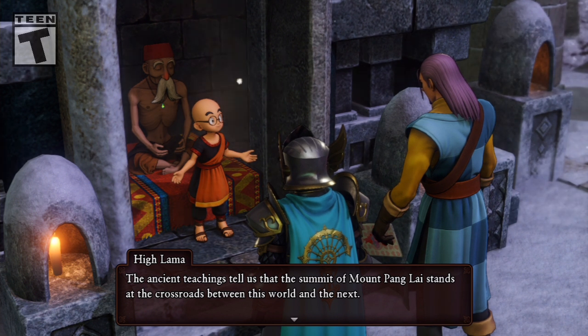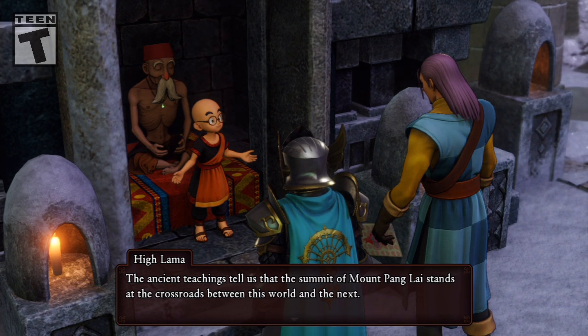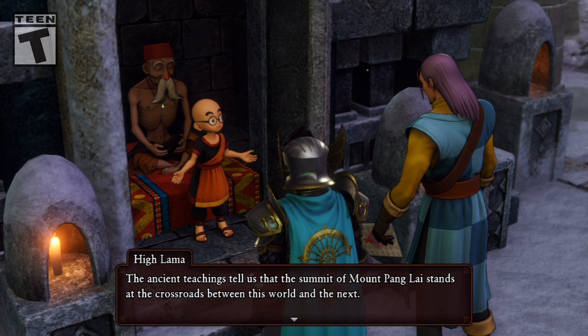Oh, I kind of get it then. It's sort of a yin and yang thing going on here. Yggdrasil, the Tree of Life, brought life, whereas the summit of Mount Panglai is death, close to death. That's why it's protected. That's kind of interesting if that's the case. I doubt they're going to go that path, but that's actually pretty interesting if that's the subtext they were going for.